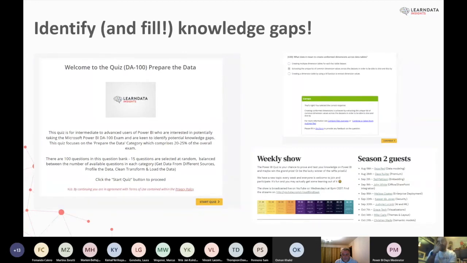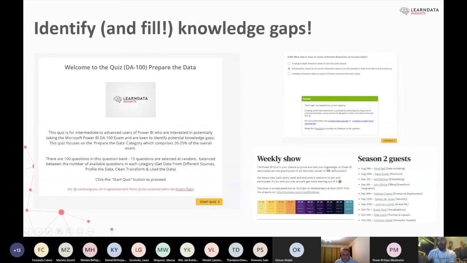So the idea is that with these quizzes, and I'll do a little demo if we've got time, when you take the questions, they also give you feedback straight away and links to where you can learn more. Most of these links are to Microsoft Docs or Microsoft Learn. So actually you could use this very much as a learning exercise.